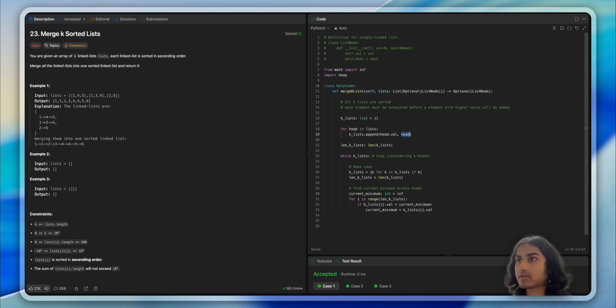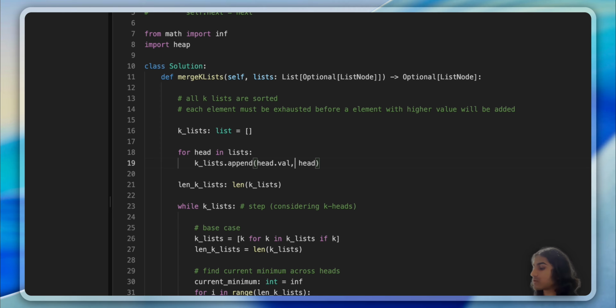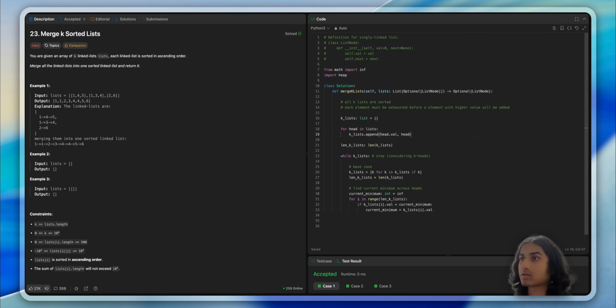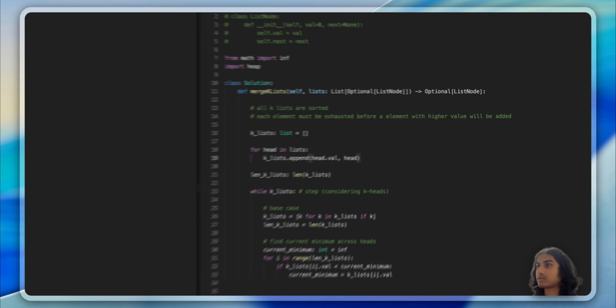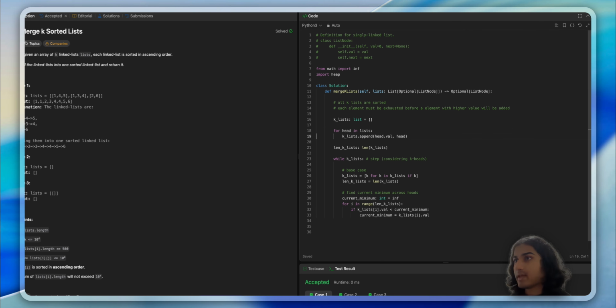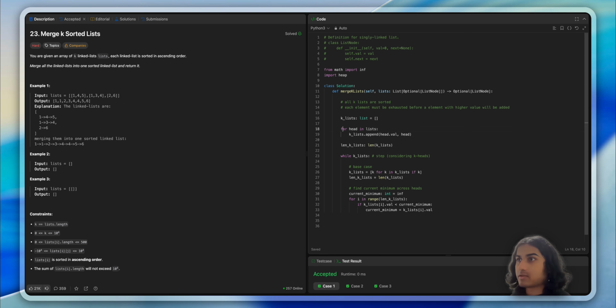So there has to be some tiebreaker that is never going to be the same. We can use either a counter or an index like enumerate.